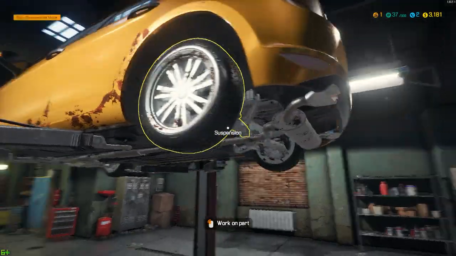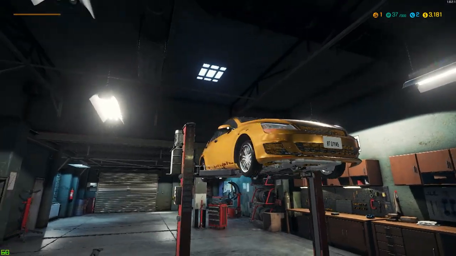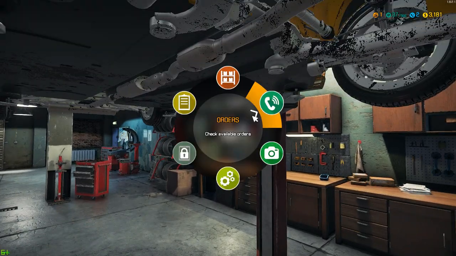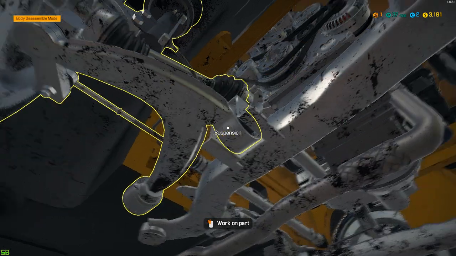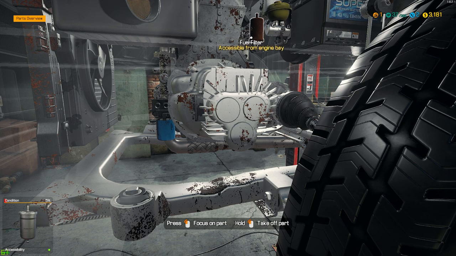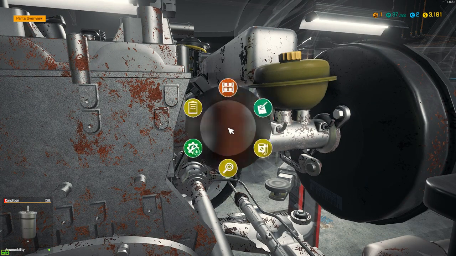Okay, all four tires mounted, that's right, there we go, the car looks beautiful. Now let's see what the problems are with the car. We now need to put ourselves near the car. Car status, okay, just a fuel filter now. Where's the fuel filter? And it's right over here. Yep, right over here. So we need to remove this one. How do we do that?